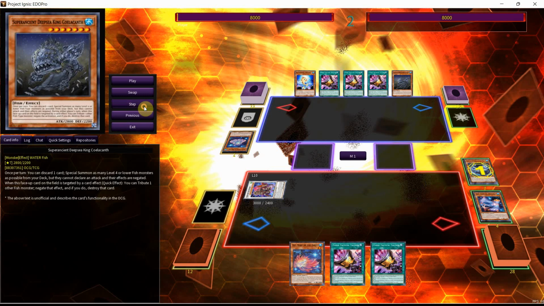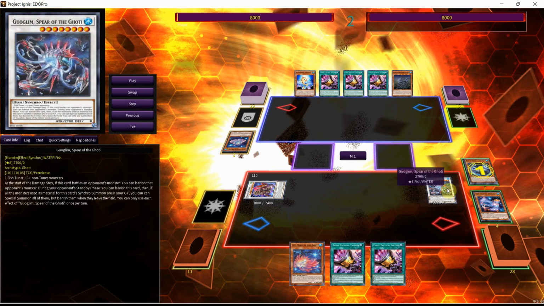which then we can special summon back the Askin and chain the Shift here, which will go into Glowglim, and I'm just doing this for the video to show that you still have fuel to kind of go with this hand, but Glowglim reads, it takes 1 fish tuner plus 1 non-tuner monsters. At the start of the damage step, if this card battles an opponent's monster, you can banish that opponent's monster. During your opponent's standby phase, you can banish this card.